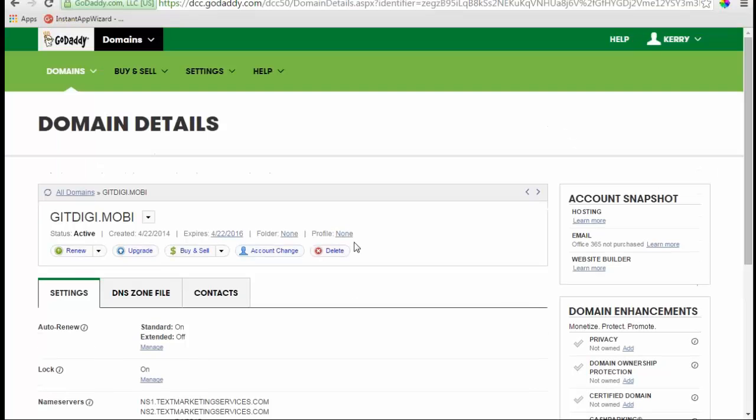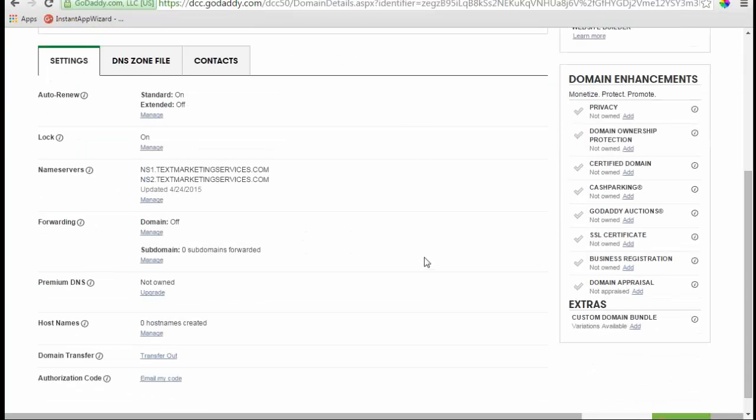I highly recommend that you use GoDaddy. I don't use GoDaddy for anything else except my domain names for Instant App Wizard. I've got my own servers and everything else. But I use GoDaddy specifically for my domain names, okay? If you'll come right down here, you see where it says forwarding? You're going to manage it from right here.